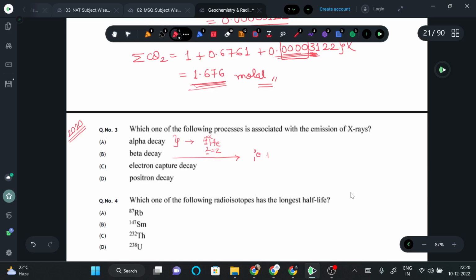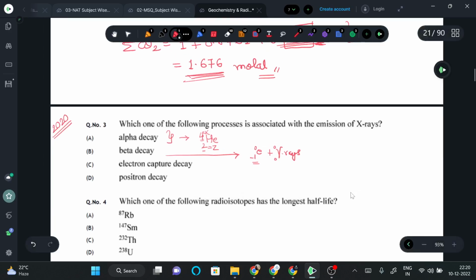And there is a gamma emission. So gamma rays are emitted. Gamma is basically 0 0. Here Z is also 0, X is also 0. So only Z changes, not decreased, it will actually be minus 1, because an electron is released, so it will be minus 1 in atomic number. So it will be added by 1. So the final product will have 1 added into it.